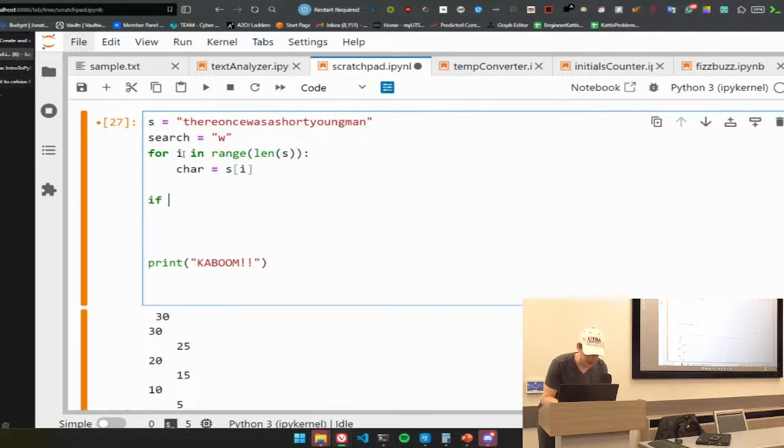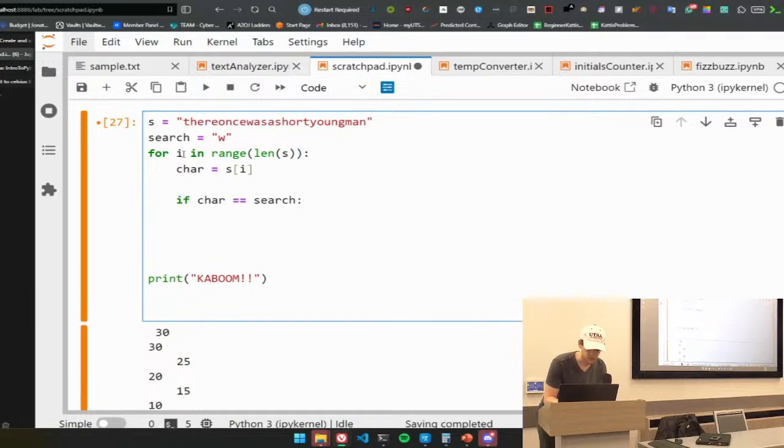And if that character is equal to our search, what we're looking for, then we will say found character at position i.